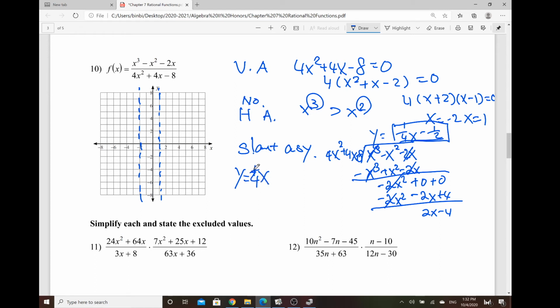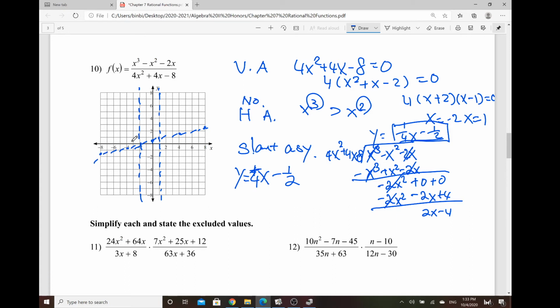And as you can see, if that's a slant asymptote, it's a straight line. So the y-intercept here is 1/2. The slope is 1/4, so up 1, 4 over to the right. Or it could be from here, down 1, 4 over to the left. Down 1, 4 over to the left. Slant asymptote. So basically just connect those dots. Again, this one is dotted, not solid, because that's just an asymptote.